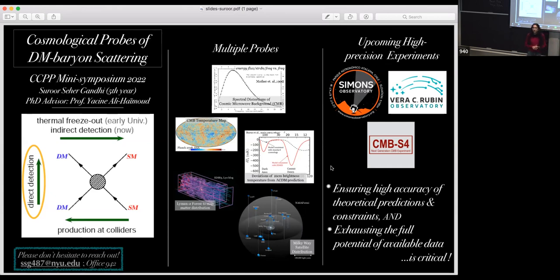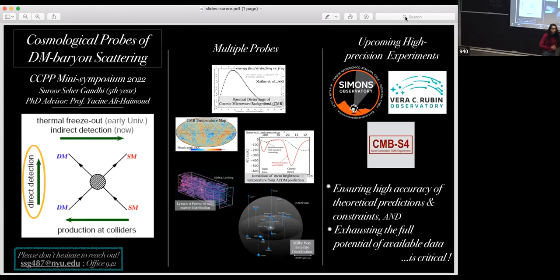So my point being that the experimentalists are crushing it. They are providing us with pristine sub-percent level precision data. And so as theorists, it's sort of our responsibility to make sure that we have theories and predictions that match up to that level of accuracy and precision. So that is basically what I work on with Yasin. We try and identify assumptions and approximations that people make in the standard formalism, which aren't completely justified and might lead to inaccuracies, but they're still widely used because otherwise calculations become completely intractable. And these approximations might even land us in the right ballpark as far as results are concerned. But again, with precision cosmology, the size of this ballpark is rapidly shrinking, and so our theories need to be able to keep up.